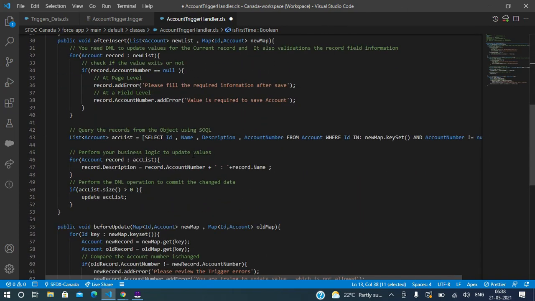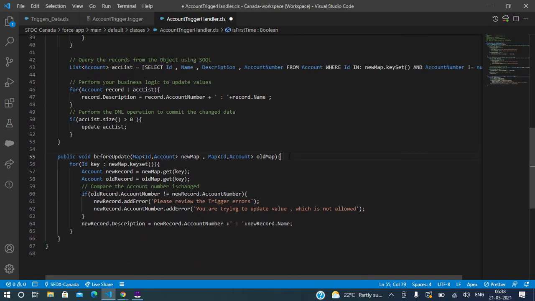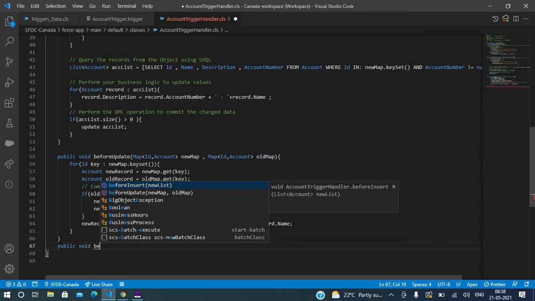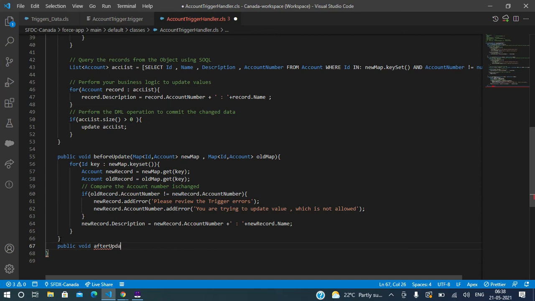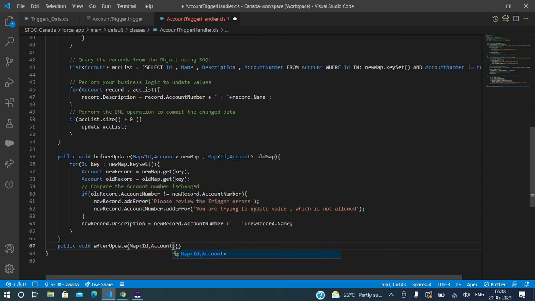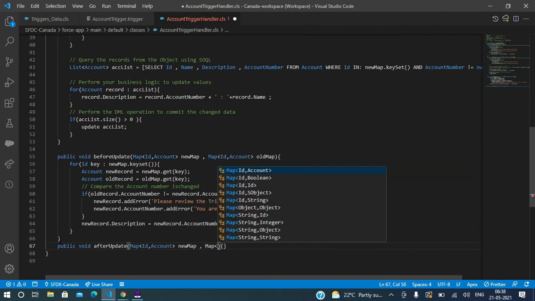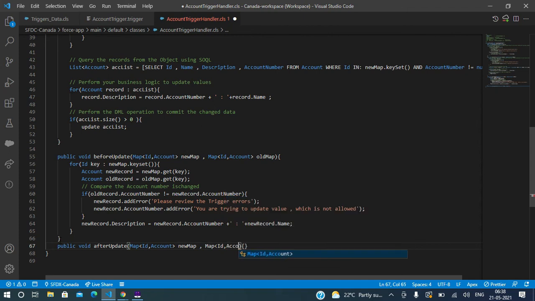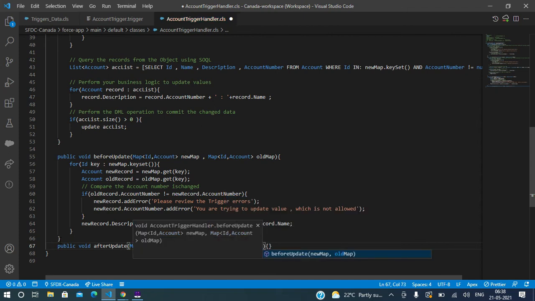Then let me define another event called public void afterUpdate, with a map of Id comma Account newMap, and a map of Id comma Account oldMap. Both old and new maps have the same information on an update trigger, right?